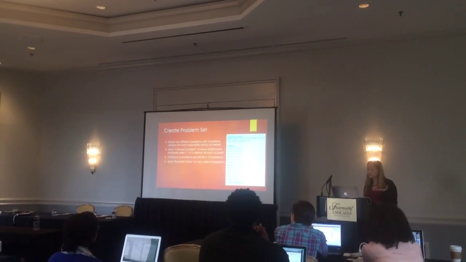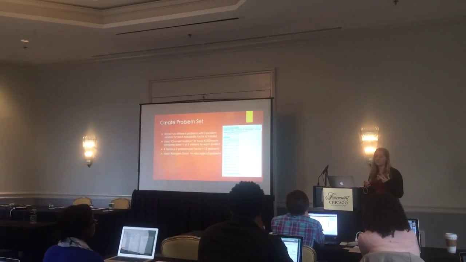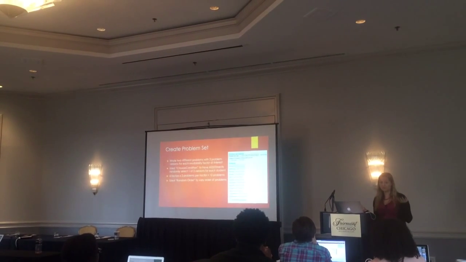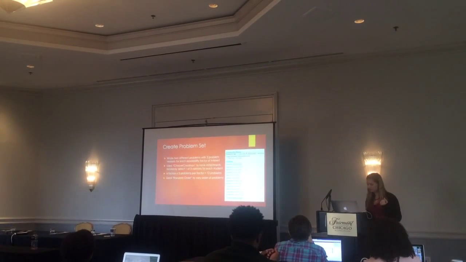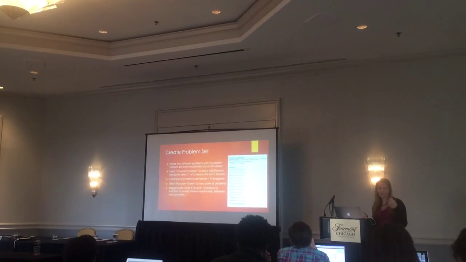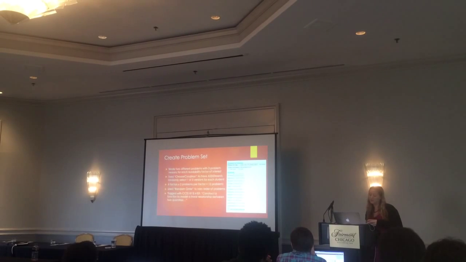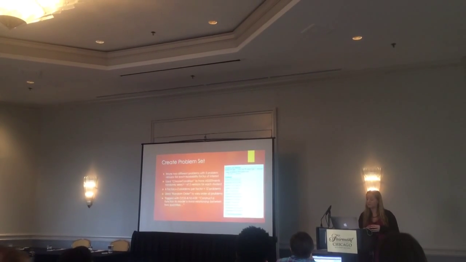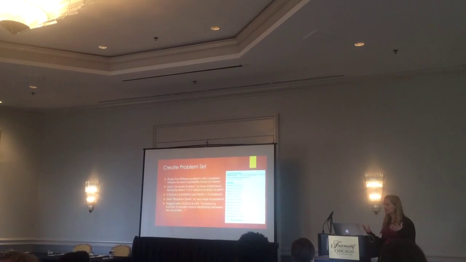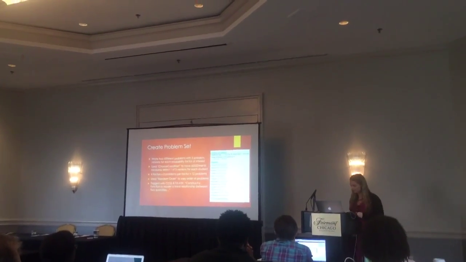So each student had 12 problems because there were 6 factors and we had 2 different problem stories per factor. We used the random order to vary the order of the problems. So if they learned from one problem consistently, it wouldn't affect later problems. And then we tagged it with a Common Core standard for 8th grade, construct a function to model a linear relationship between 2 quantities. This was so the teachers would be able to find the problem set and know what they could use it for immediately.